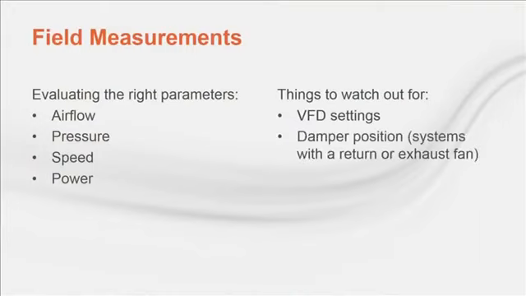If the unit being evaluated includes a return or exhaust fan in addition to a supply fan, be sure to safely isolate each fan by shutting the return air damper completely to ensure the other fan isn't affecting the fan in question. Finally, be sure to understand parameter measurement error. Measurements of airflow and pressure are tricky. For airflow, a traverse of the coil or a traverse of a duct with a fully developed flow close to the fan or unit is ideal.